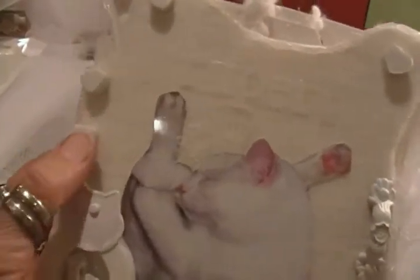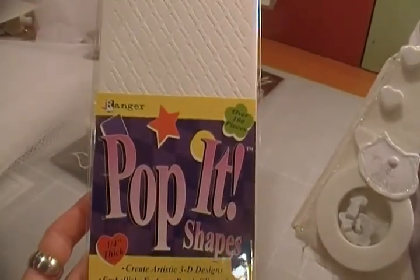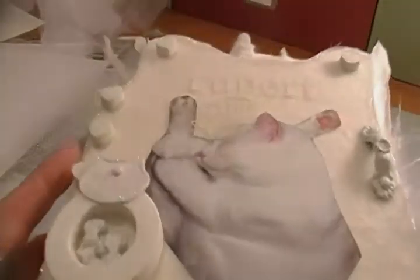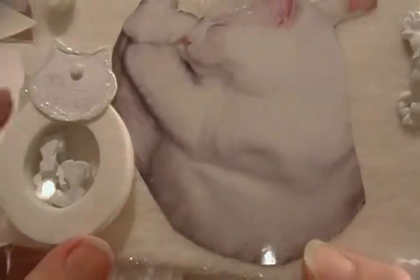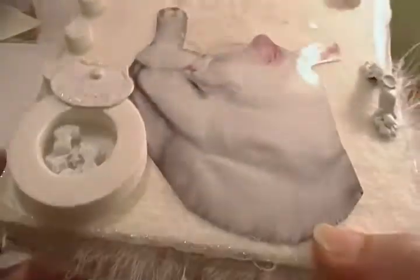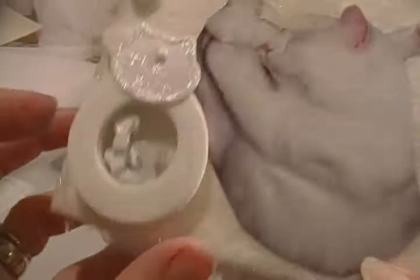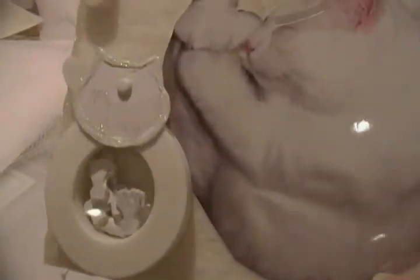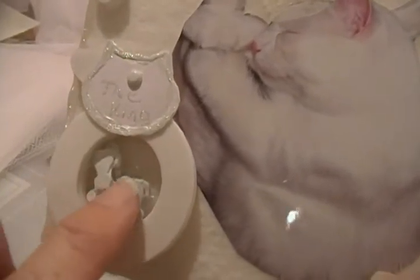These over here are pop dots by Ranger that I picked up at Tuesday Mornings. All I did was leave the sticker on — didn't peel it off. Here in the corner, I made a shaker box that I got at a yard sale. It's a piece of foam — you fill it with your embellishments, add the acetate, add another piece of foam lower, and you've got a shaker box. It's pretty cool. I painted the cat buttons white, cut off the backs, and there's a cat, a mouse, and some fish bones.